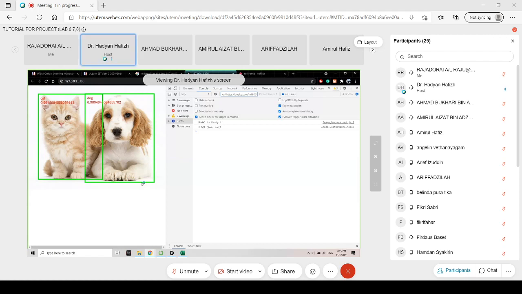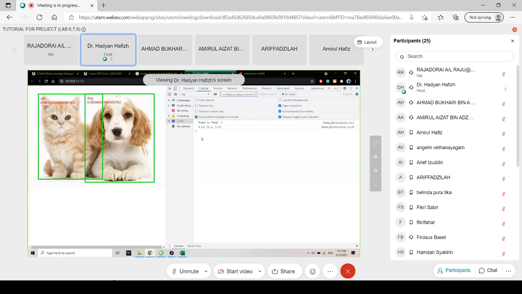All right. Sorry for the interruption. Are you still with me? Yes, doctor. Right. That's cool, right? It's cool because you can detect the object, although still in the static mode, meaning that you have to feed the image into the canvas, and we are able to tell that inside this image there is a cat with 96% and a dog with 98% confidence level, right?